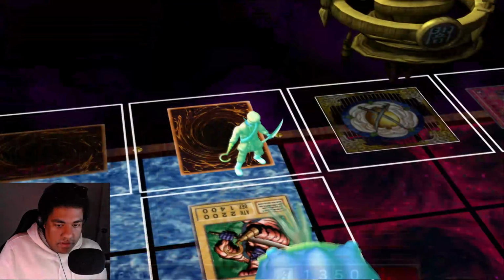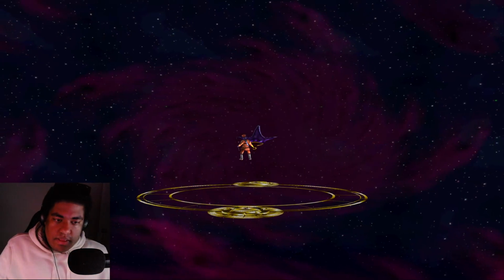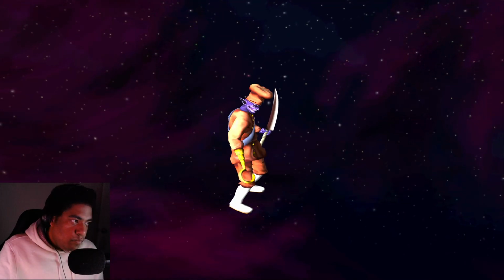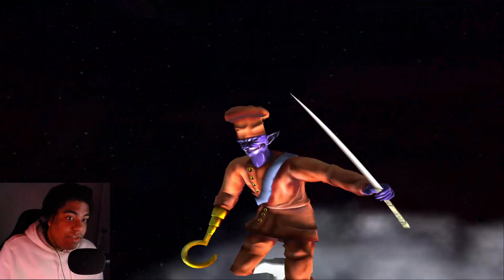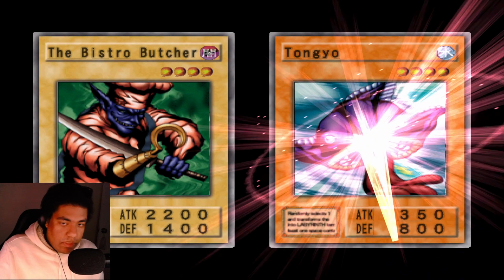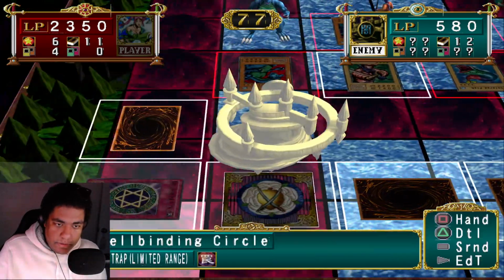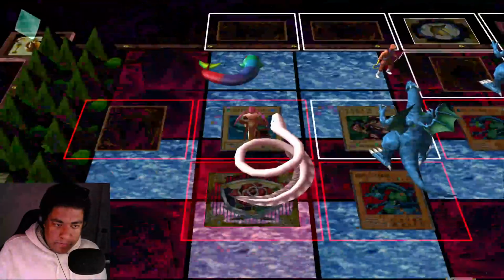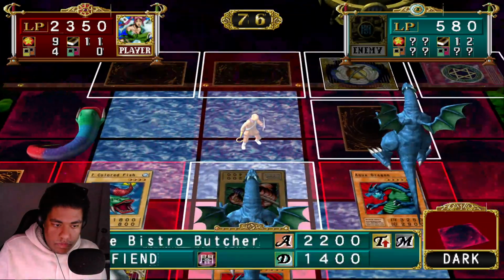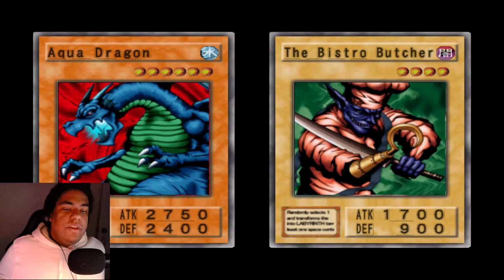Whatever this card is, Bistro Butcher. Dang. That card had 2,700 as well, so like... It has 2,700 inside of the Dark Sword. It's not bad, but it'll go down to 17 and we can destroy it. I think that actually will be GG once we actually attack it too. There's no way. GG. Good game. Tough one.